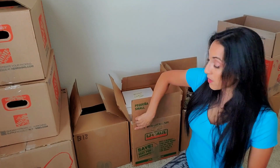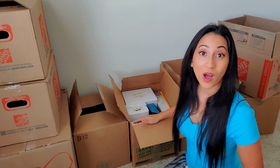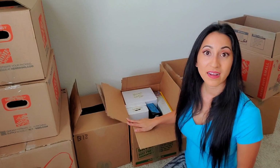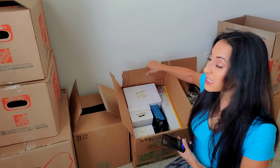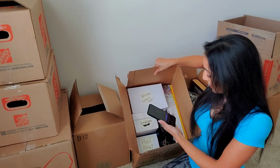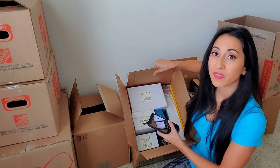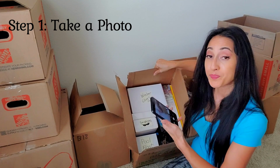So let's say I have this box packed up and ready to go. This is actually, I've already written on all 4 sides and the top for me, because I'm a little OCD like that. But B1. So this is my bedroom 1 box. Now it's just from my closet. So I have winter gloves, sunglasses, and like a pool float stuff. Just random things, but it goes in the bedroom.